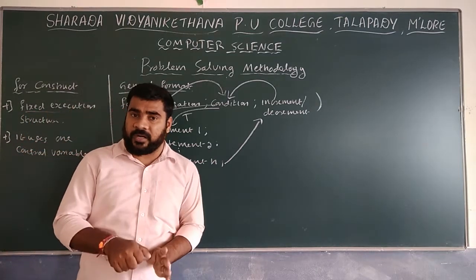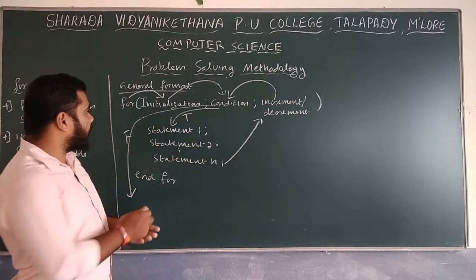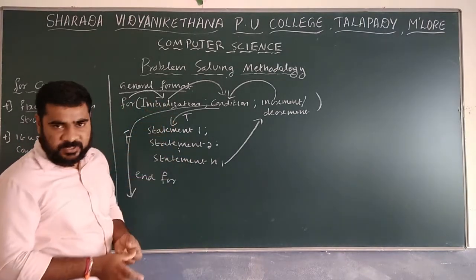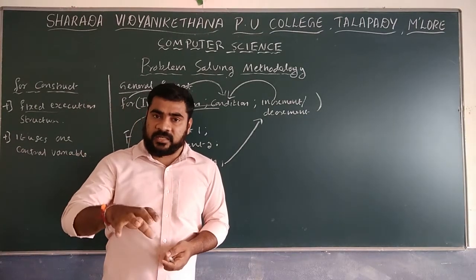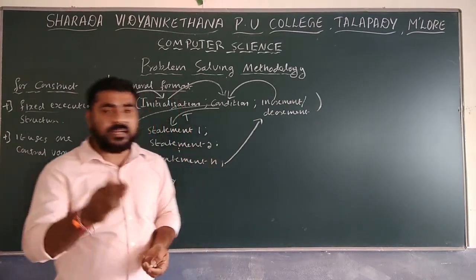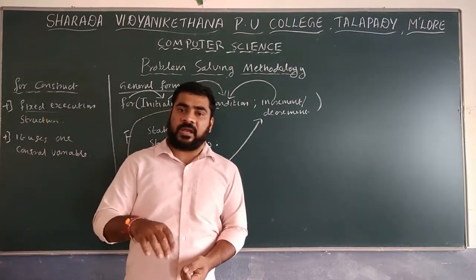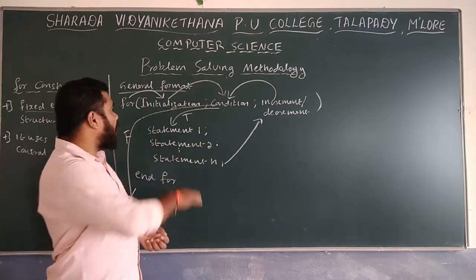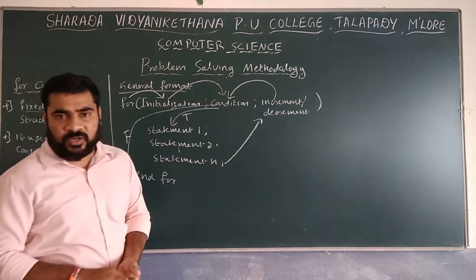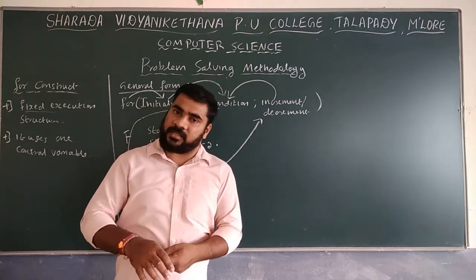Remember, this is very important. For loop is very important for almost all programs. So first, remember, initialization, the first part, is done only once. In case of for loop, initialization happens only once. Giving the first value or initial value is known as initialization. After that, control is moving to check the condition.